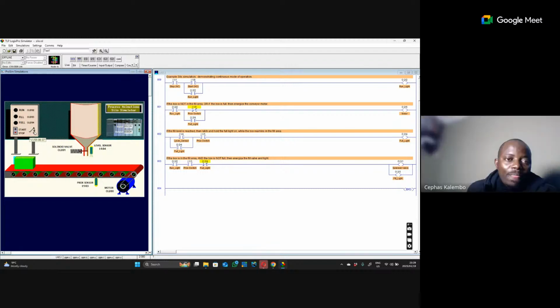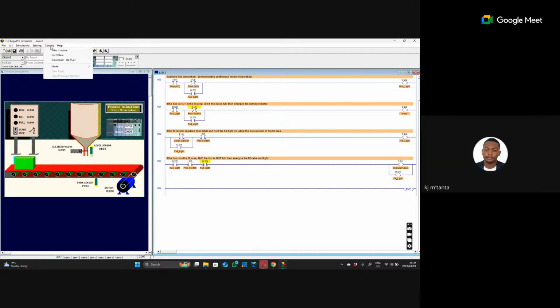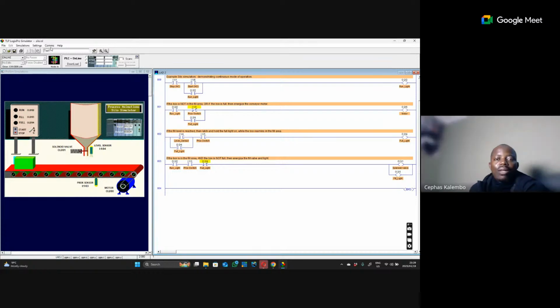Yes. So I'm going to go online by clicking on comms. You can go online by doing two things. You see here where it says offline, I can use this drop down. I can choose to download to the PLC, or I can choose to go online, or I can choose to go offline. Now I'm choosing to go online. So now I'm online, and you can see my PLC actually appears there. I can do the same by just going to comms. When you say you're online, what do you mean? It means that the PLC is now connected to the system.